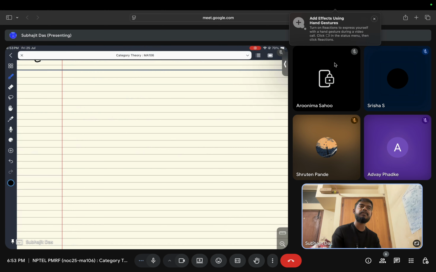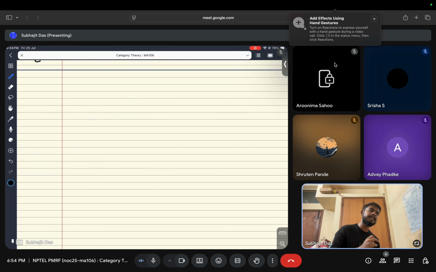Initial objects have this universal property that given any arbitrary object A, there is a unique arrow from the initial object to A. Terminal objects have this universal property that given any arbitrary object A, there is exactly one arrow from A to the terminal object. Right? The names themselves suggest this. Something is initial means it maps to everything in a unique way.